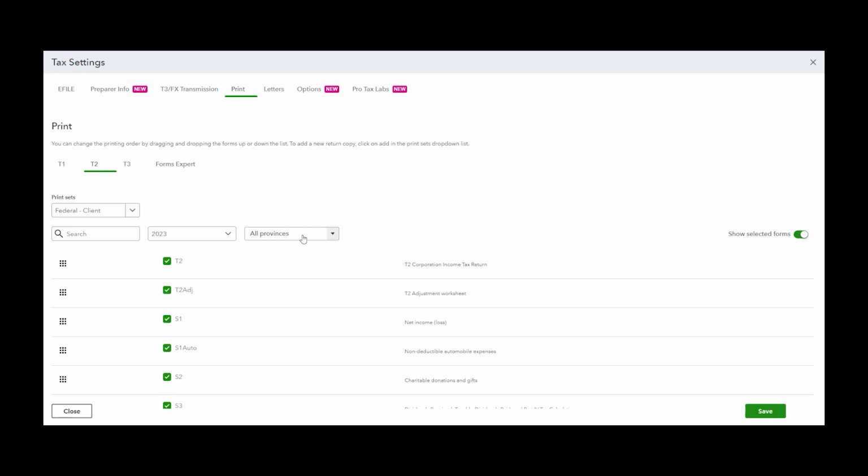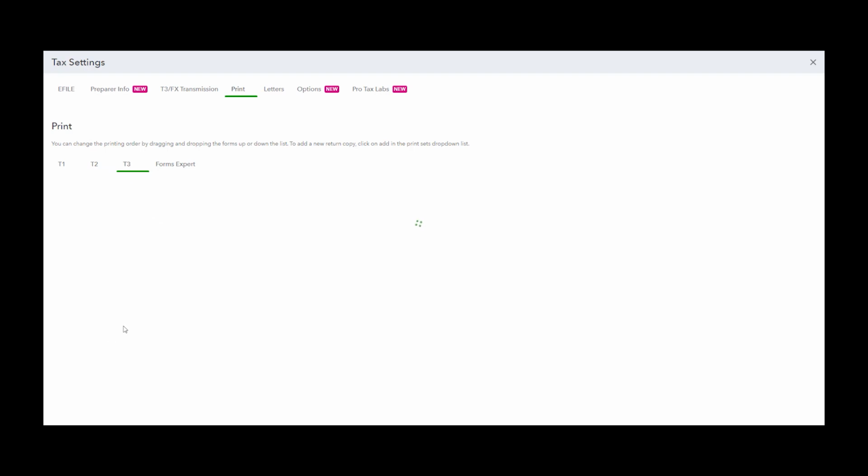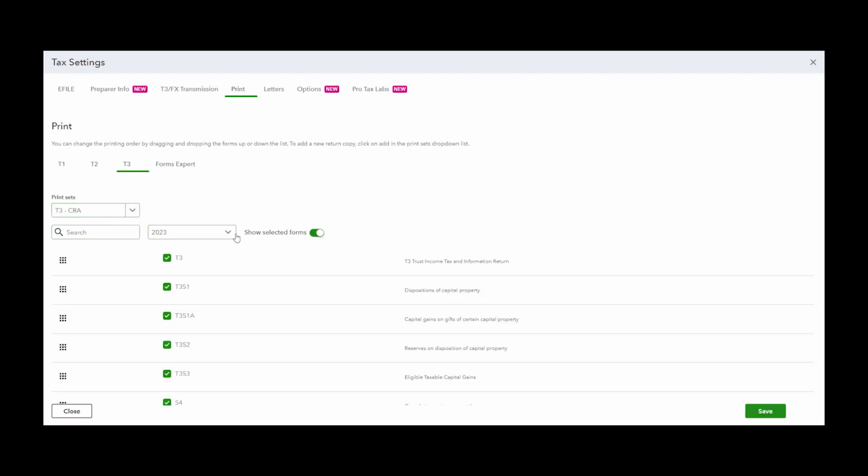If I move over to the next module, the exact same thing applies, other than you can also select if it's going to be federal, Alberta, or both. I want the T2 ADG at the top, so I'm going to do so there. T3 module, same thing. Select the year, where you want this, and if you even want it there. Deselect all those if you'd like.